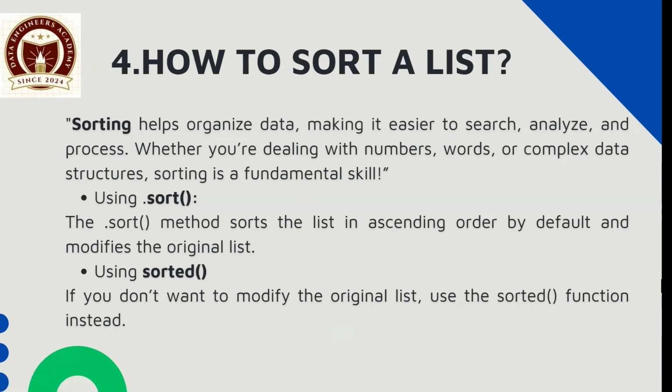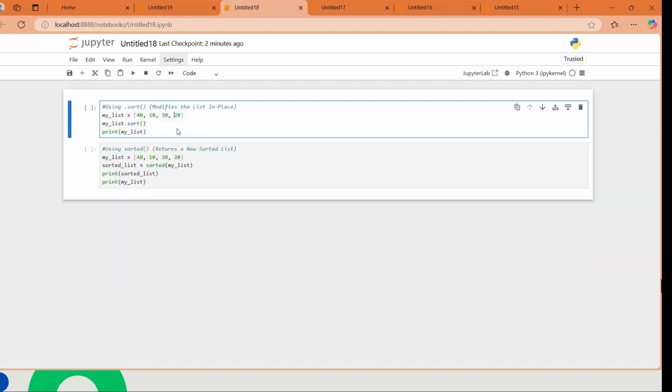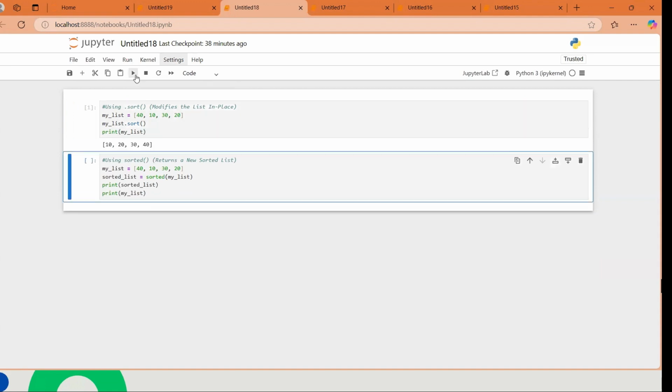Let us see it practically. See here we are using the dot sort method. I just simply write my list dot sort and then print my list. Let me run this. Here we can see the list is sorted into ascending order.